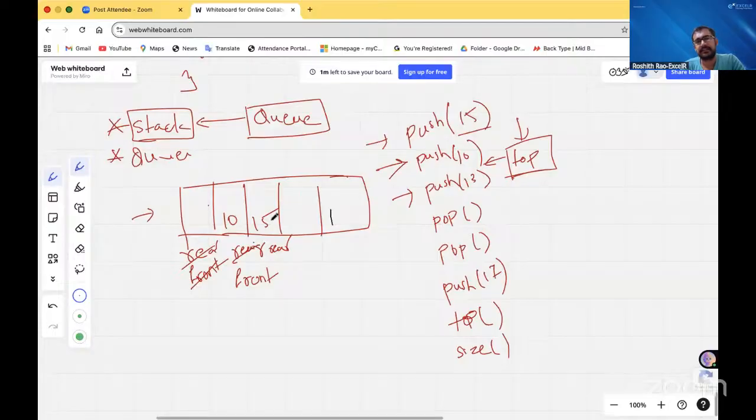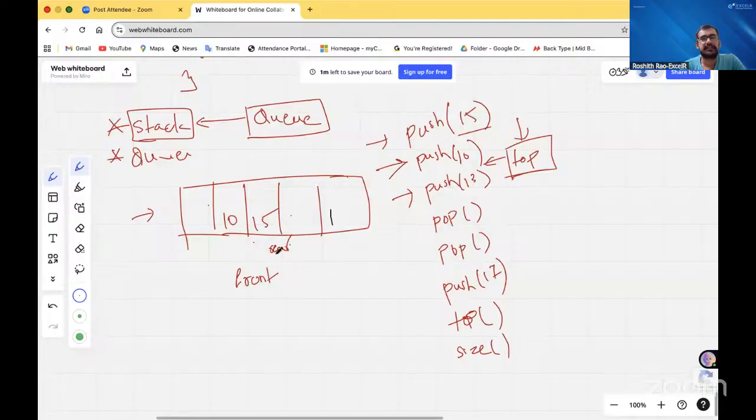Now front will be here, rear will be here. Then again I'm inserting 13.